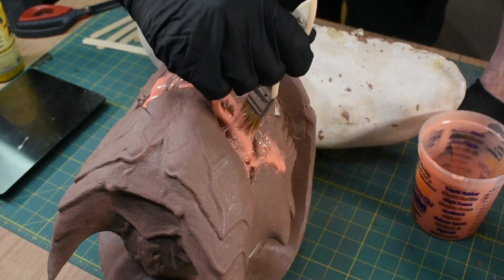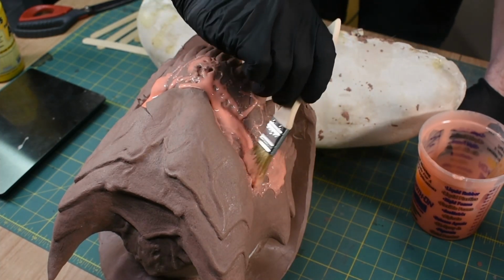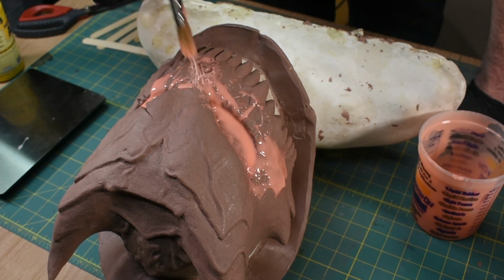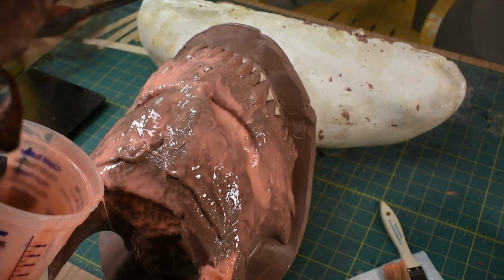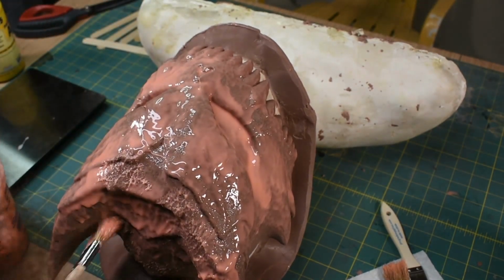So here I'm doing a lot of poking to try to get any air bubbles out and get it into all the crevices, especially any place that there's little overhangs like this nose. I'm going to poke it what seems to be more than necessary just to make sure it's in there. Here I'm using an air compressor to pop any bubbles in the silicone and to make sure that the silicone gets in all the little crevices.